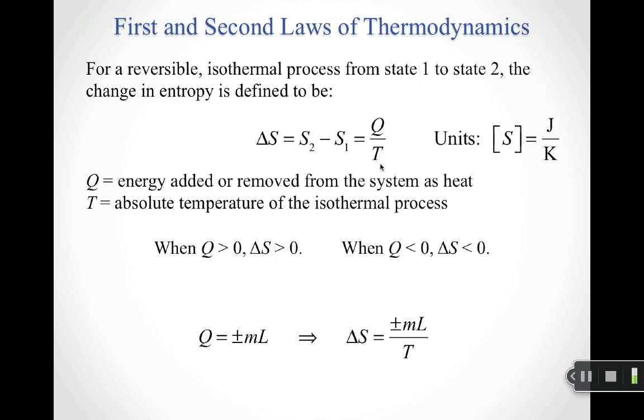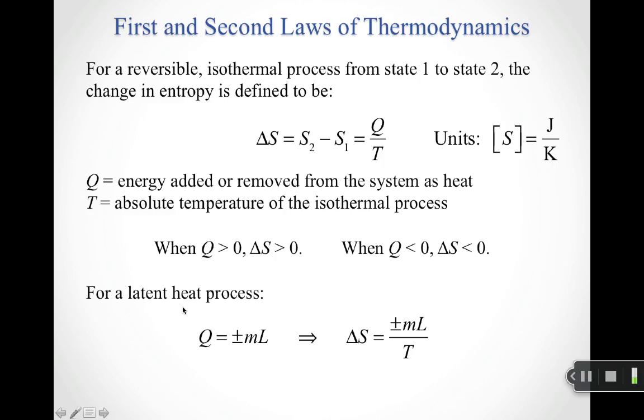Notice, if I take in energy as heat, then Q will be positive, which means that delta S will be positive because my absolute temperature is always positive. Again, this is the beauty of using the Kelvin scale rather than any other, is there are no negative temperatures in the Kelvin scale. However, when my system loses energy as heat, then Q would be negative, which means that I would decrease the entropy. So thinking about whether my system is taking in or losing energy as heat will tell me the sign of what's going on with the entropy. So it is possible to have the entropy increase. It is possible to have the entropy decrease. But we'll come back and talk about why this can't be all that's going on in my system.